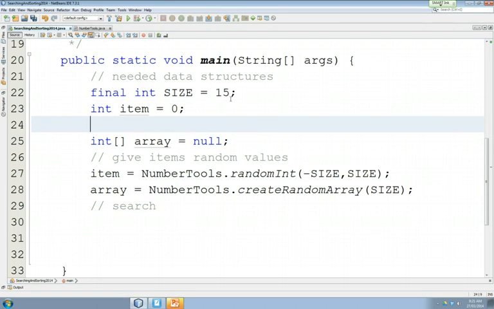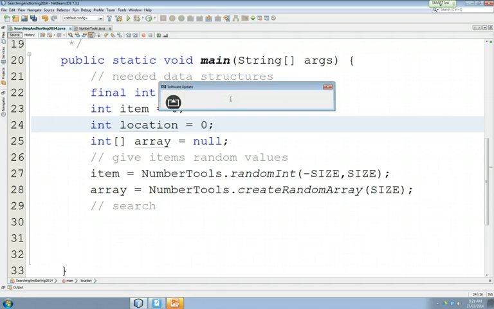Okay, so one more thing we need is, because we're doing a search, we need the location when we search for something. So grade 12s, I want you to add one more variable up to the top here. So we have the item we're looking for, the location we'll find it at, and the array we're going to search through. So we forgot that variable, the location, okay? Because that's going to be something we're going to be figuring out, whether or not we found it or not, right?